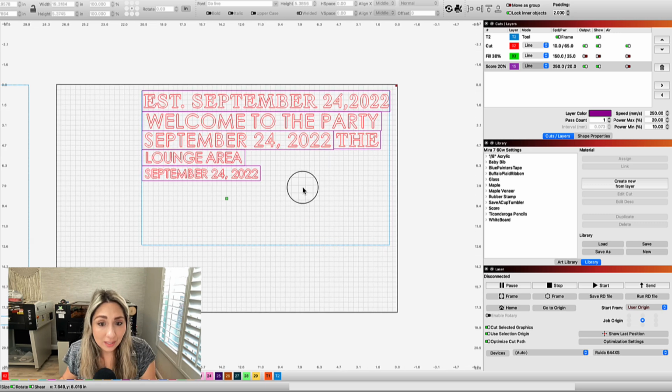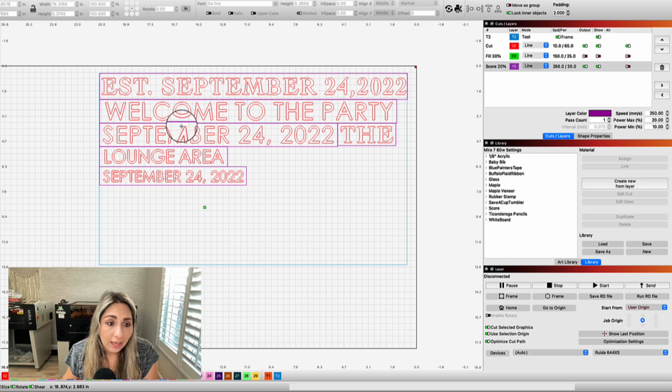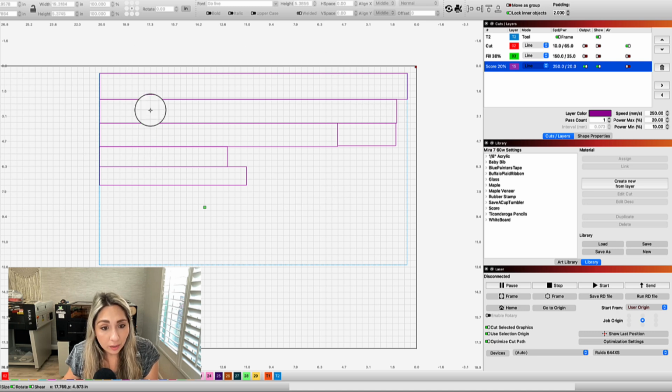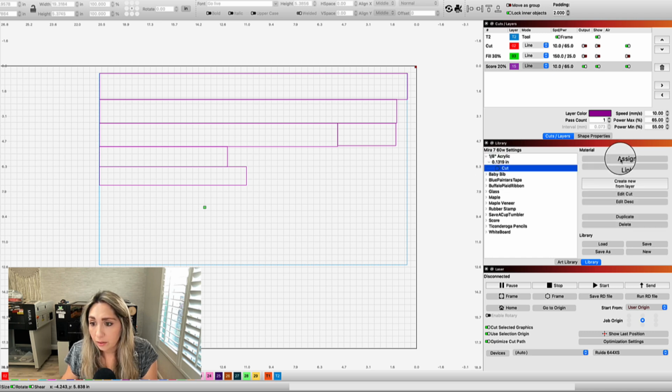Okay, so I've nested everything. I'm just about good to go. Now I am going to deselect the output for the letters, and I'm only going to cut my rectangles. Okay, so I'm going to come over here, add my settings, and get ready to send it over to the laser.